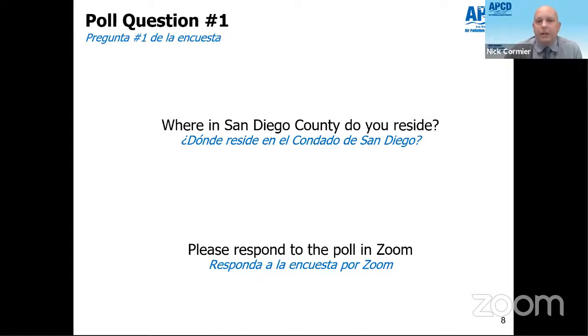Okay, we'll give it about, oh, there we go. Looks like the poll has ended. So here are the results of the poll. We've got a pretty good smattering of people from all over the county, and then we also have some that are from outside the county. So that's a good representation of who's here tonight. Thank you all for responding to that poll. Let's go ahead and, oh, I'm sorry, did we not share the poll? Sorry. Let's see. There we go. There's the results of the first poll. So now we've got that one done.